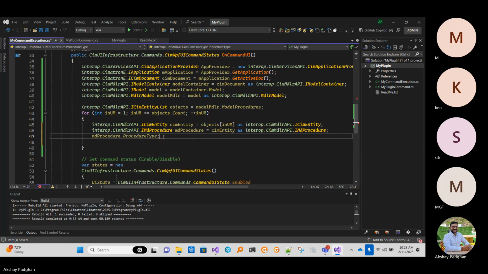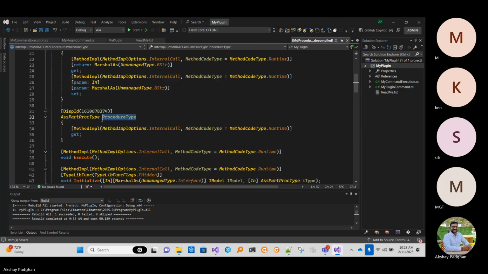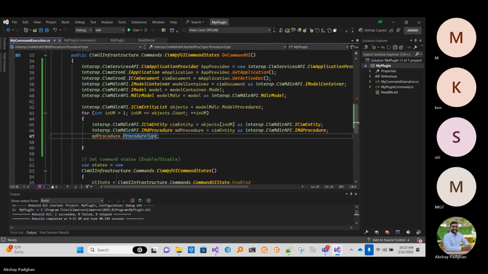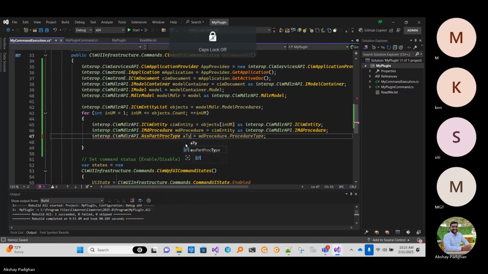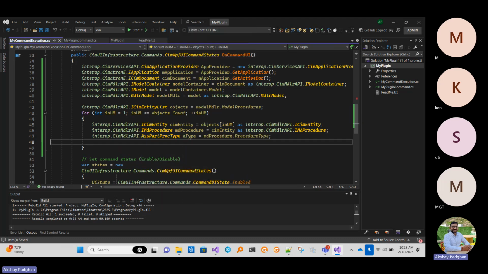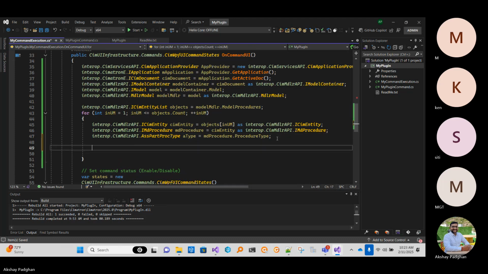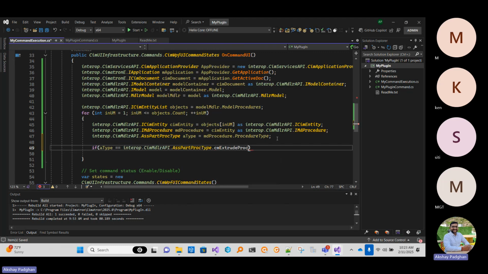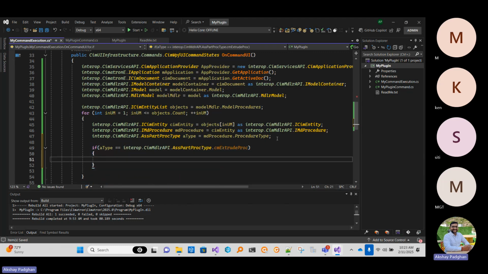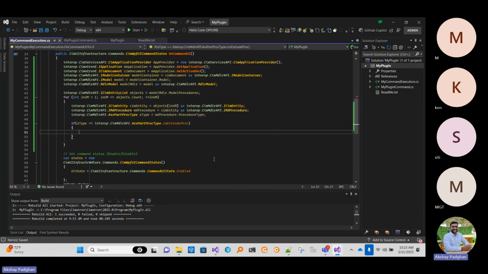Okay, start. So if this type is extrude, extrude from, then we can maybe disable our command like this.